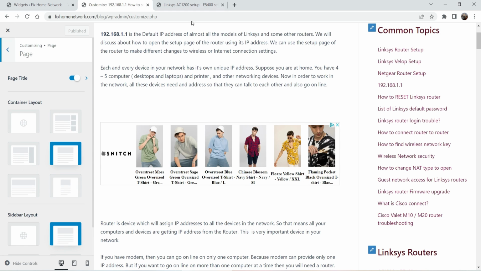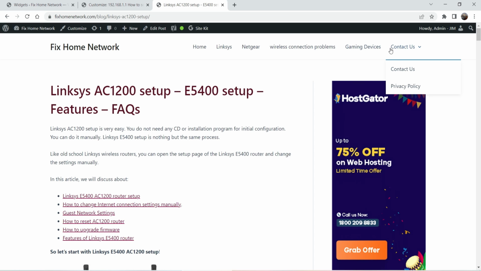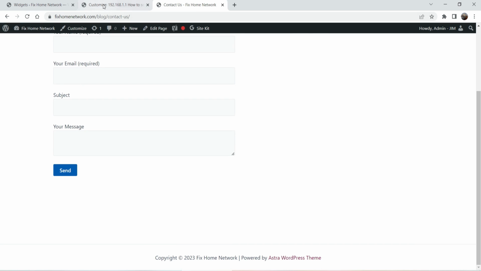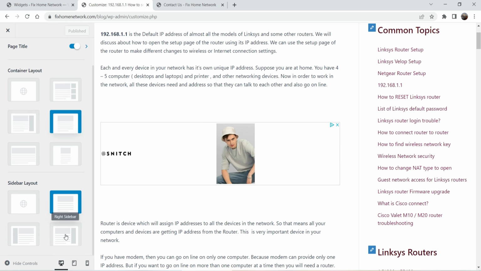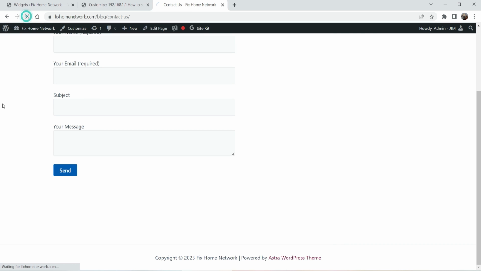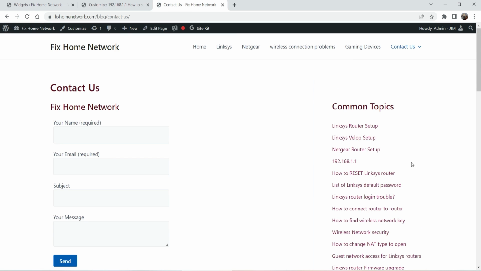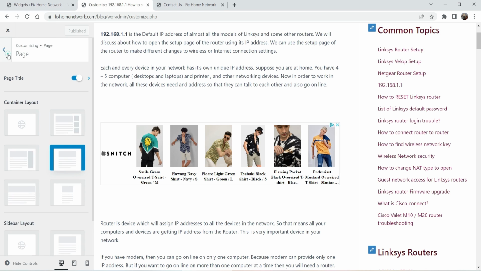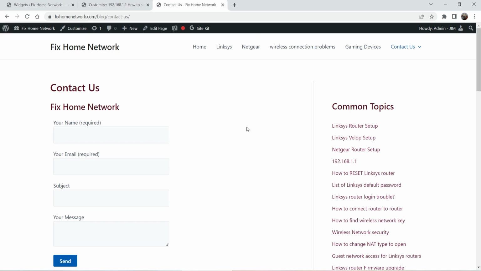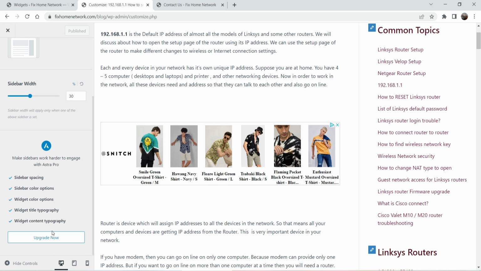Page. So this is the page layout. I do not have too many pages here. Let's see, this one is a page. And on this page, I have only the contact form. There is no sidebar. So I'm going to add a sidebar here, the right hand sidebar. Publish it. Refresh it. And you will see the sidebar on the page. This is the page layout, not the post layout. Let's go back. Sidebar is what you already have here. Now these options are available for the Pro.